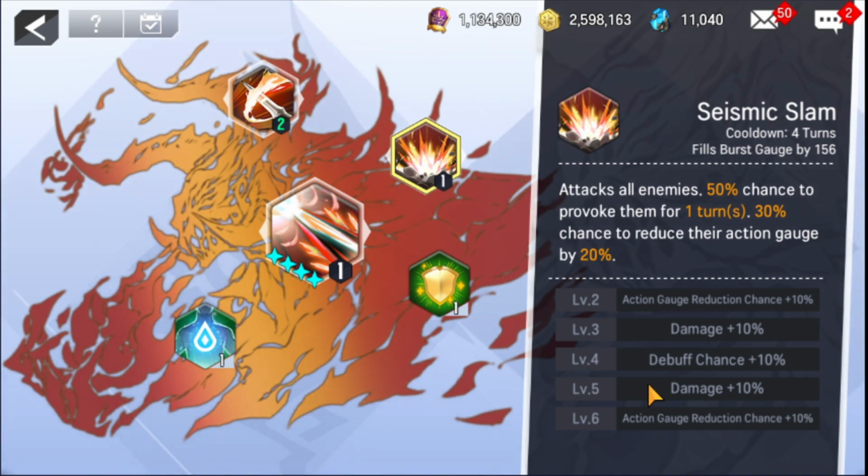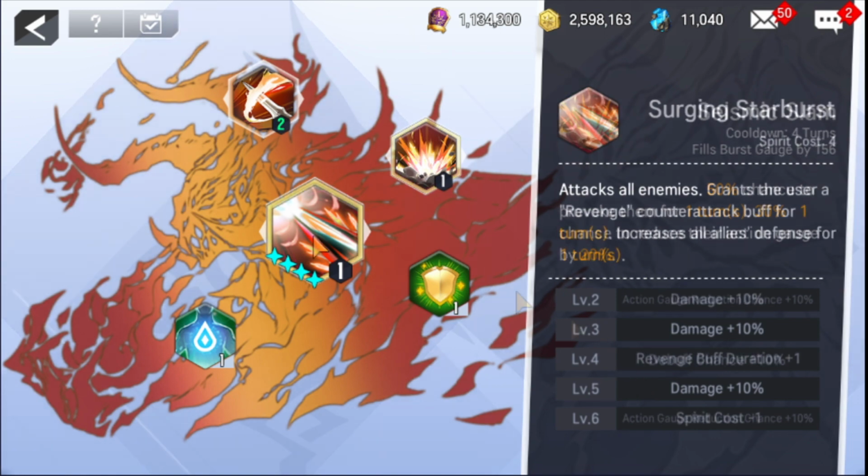She could be really good on a stun set, granted you have the gear for it. Put her on stun, and she kind of just does her thing. Burst: 4 spirit can go down to 3. It says attacks all enemies, grant the user a revenge counter for one turn, increases all allies' defense for one turn. So the revenge buff can go to 2 turns, which is great. It's just like having a warrior built all up in her one kit.